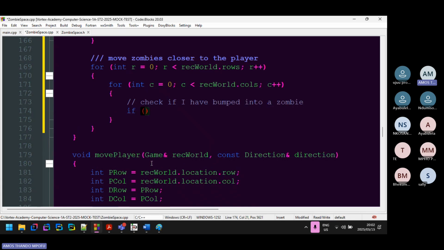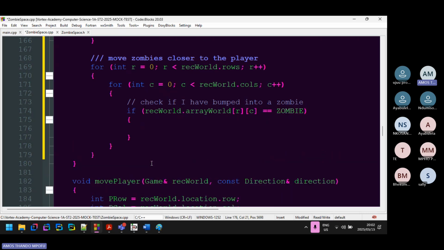So if my array inside of my record structure, array world at the coordinate r, c is equal to a zombie, then I know that I've bumped into a zombie. Then I test here, check if within square radius of player.